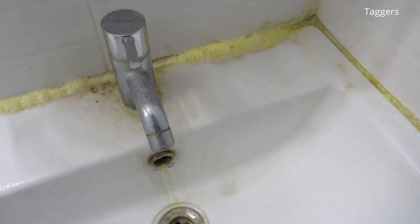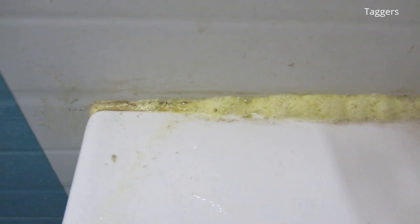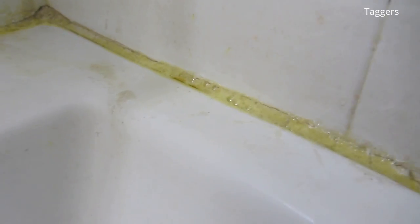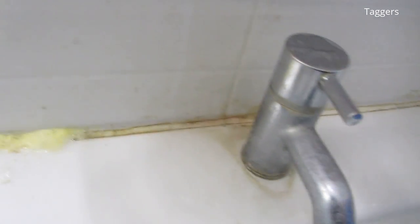Like I said, after a minute or two, what you can see is that now the surface is completely clean with the acid that I poured on top of it. You can see the things which are coming out on their own. Now all you need to do is basically pour some water on top of it so that it gets cleaned by itself. So let's clean it. You can see the difference, you can see the dirt that's coming out.